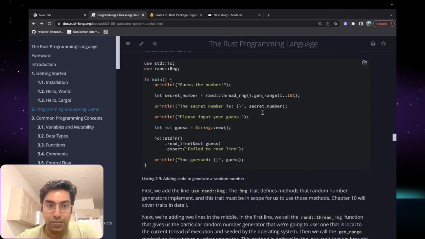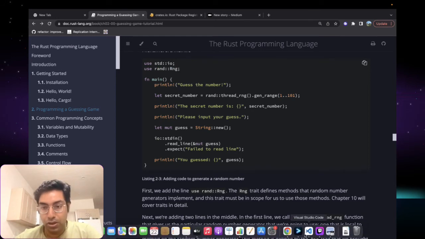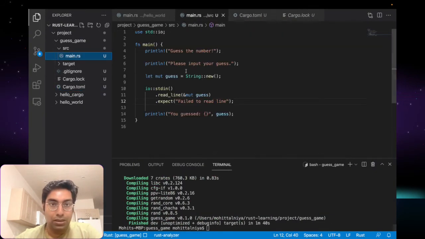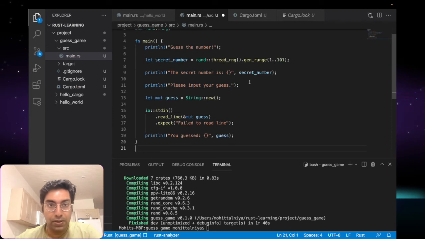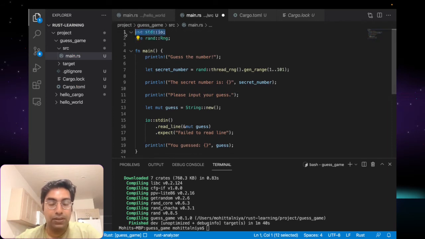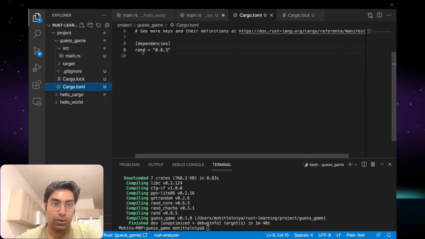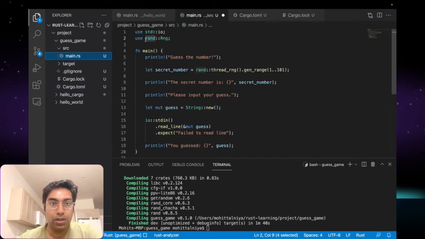Let's copy this piece of code and paste it in the IDE, and then go over it from there. So again, this is our standard IO. We have this rand crate, and we have included this in our project. And we have RNG, random number generator, I guess that's what it means.